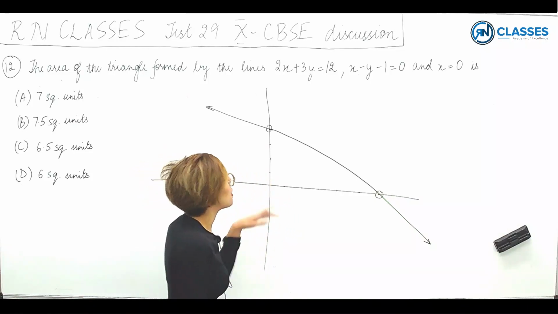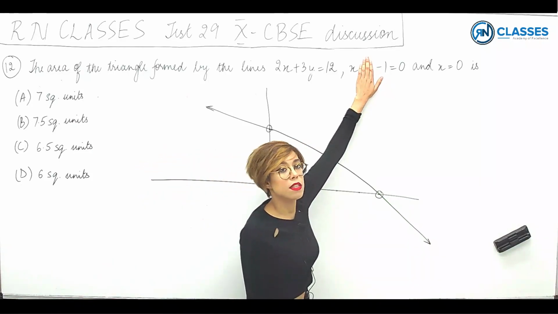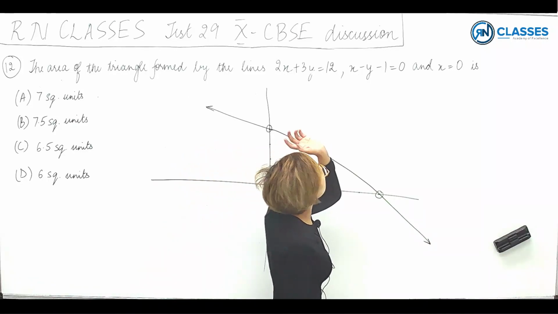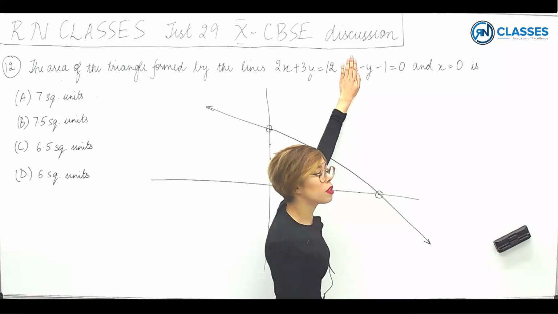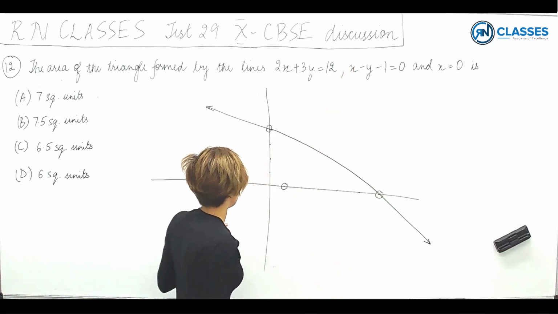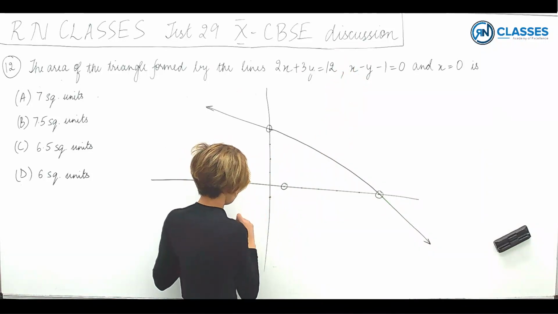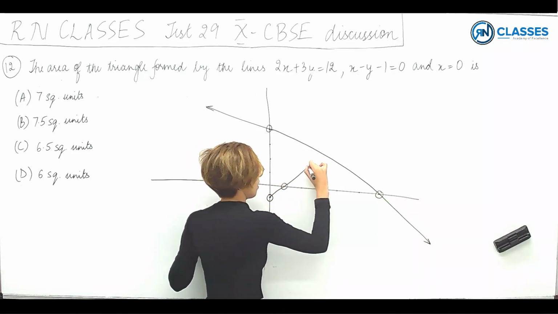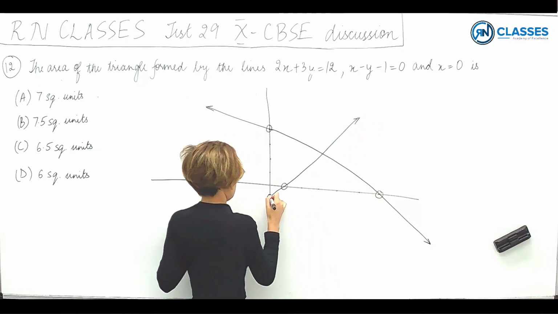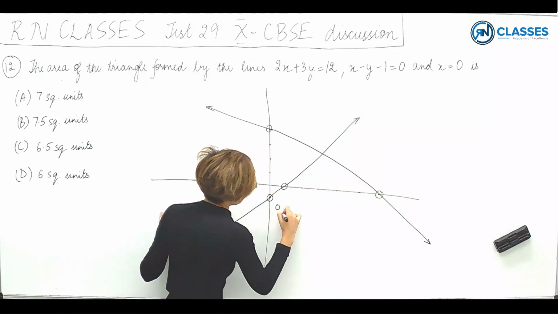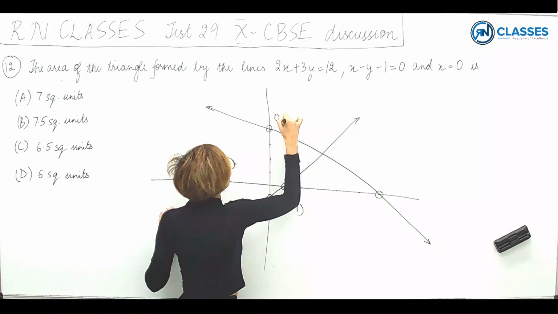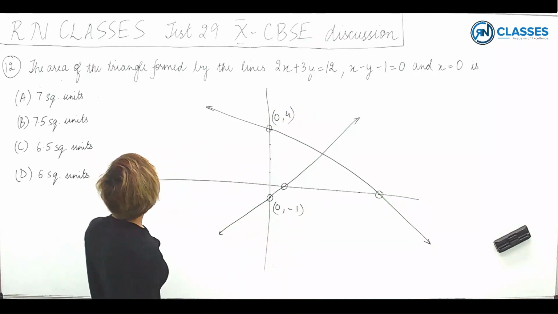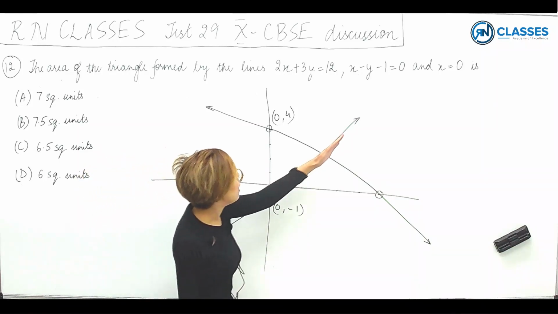Right. Okay. Now the second line, put y as 0, x is 1. So 1, 0 as in this point. Then put y is 0. No, even x को 0 put करो. So y is equal to minus 1. So minus 1 is here. So 0, minus 1. This point. Let's join the two. Right. This is 0, minus 1, and this was 0, 4. Right. Okay. Now, I need to find the area of triangle formed by the lines.